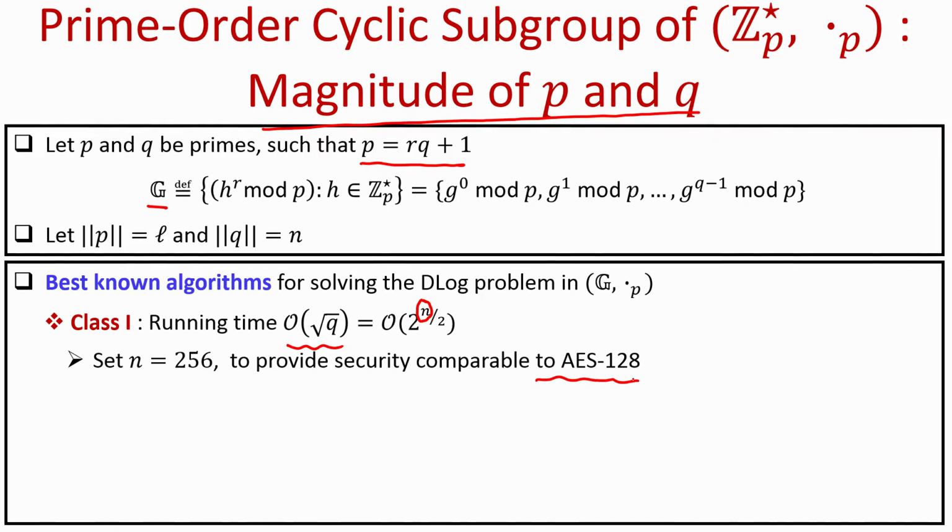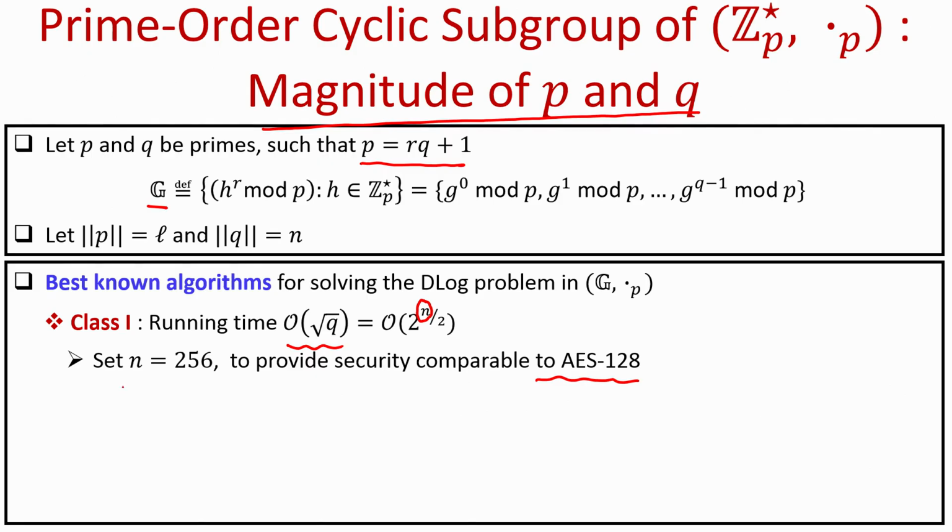Remember, when we saw the practical instantiations of block ciphers like AES and DES, we aimed for practical security. By practical security of AES 128, I mean that the best possible attack an adversary can launch to recover an AES key, where the adversary is given several x comma y pairs, where x is the AES input and y is the corresponding AES output under an unknown key, has complexity of order 2 to the power 128.